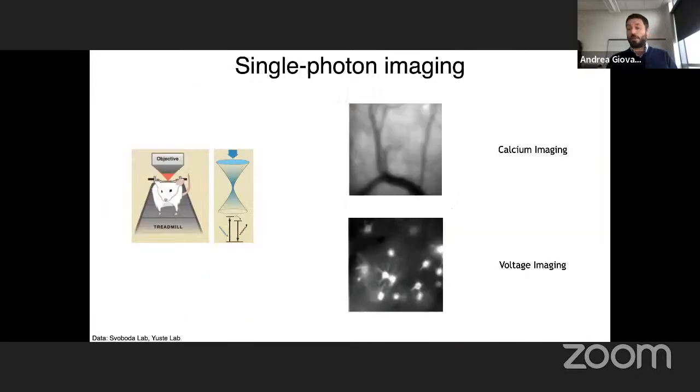The second type of imaging modality that we're dealing with today is one photon imaging, but only for voltage in this case. But just to give you a little bit of the flavor, when you compare the calcium imaging movie here on the top with the two photon imaging movies that you saw before, you see that it's much blurrier. There is a lot of other things happening in the movie that don't seem to be related directly to the activity of single neurons. And this is because you are integrating light coming from a large chunk of tissue. So the background, everything that is non-neuron here, is much more complex than in the other case.